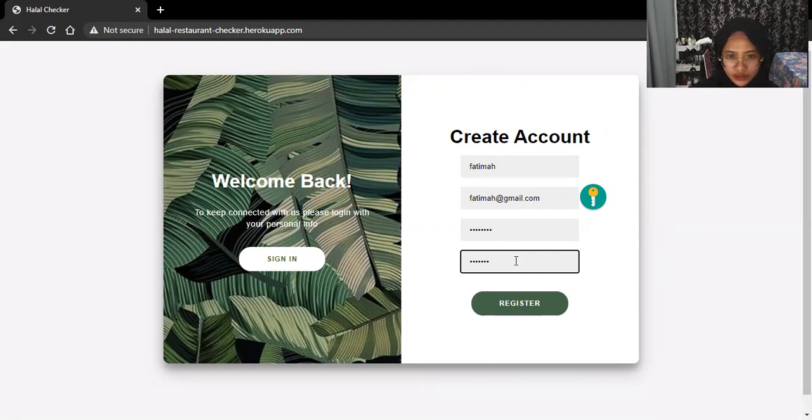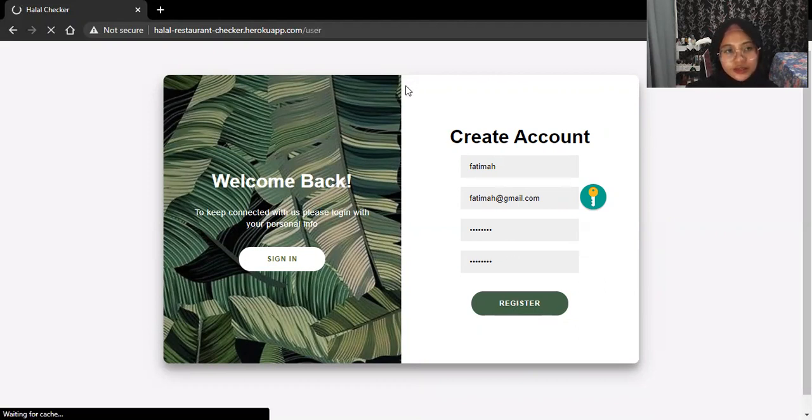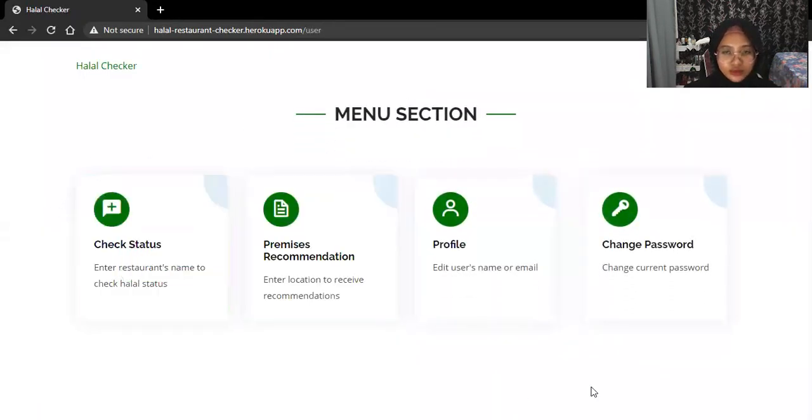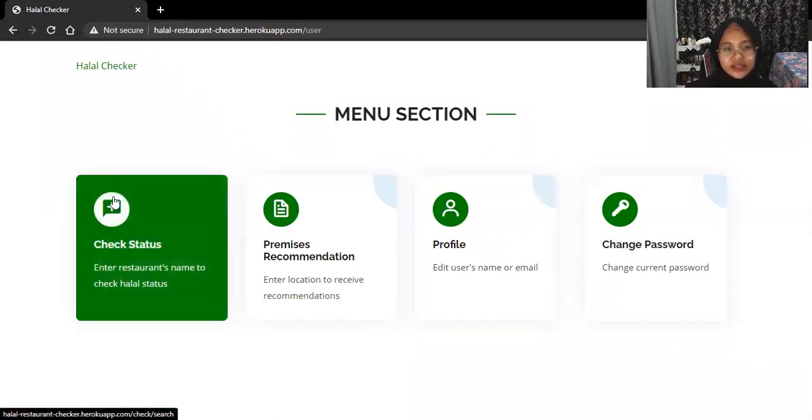If there is no problem with the data the user entered, once they click register, the system will automatically bring the user straight to the dashboard.